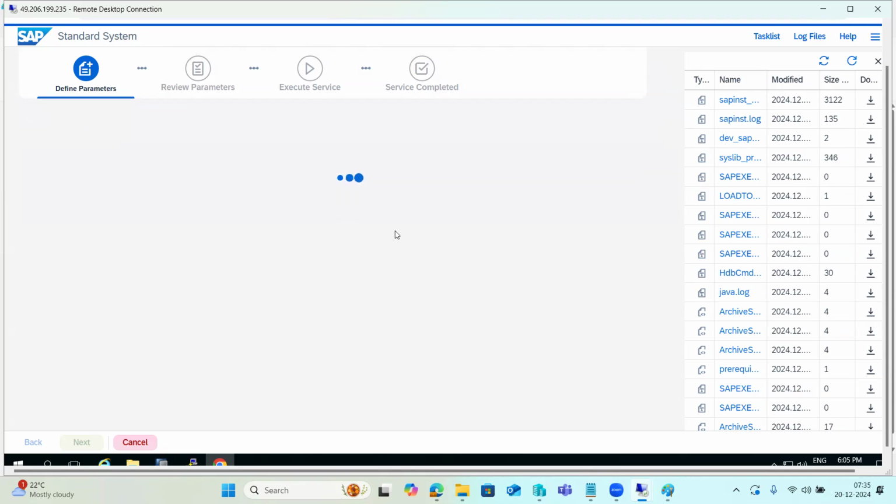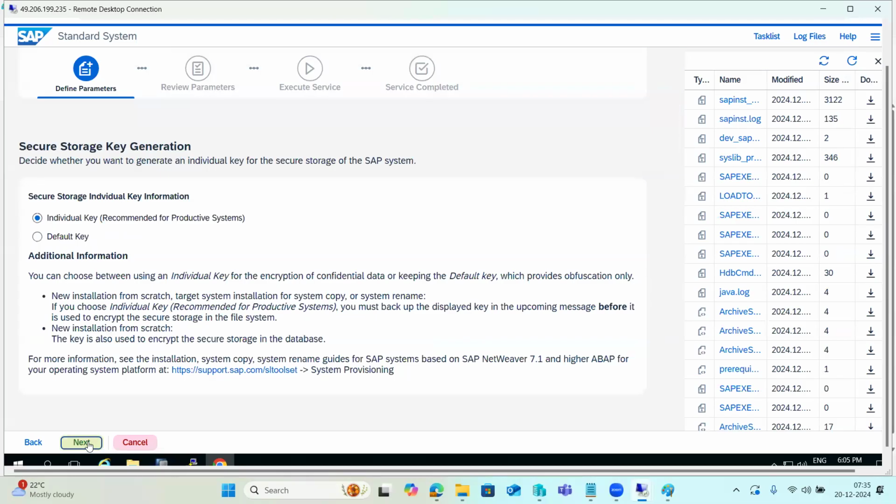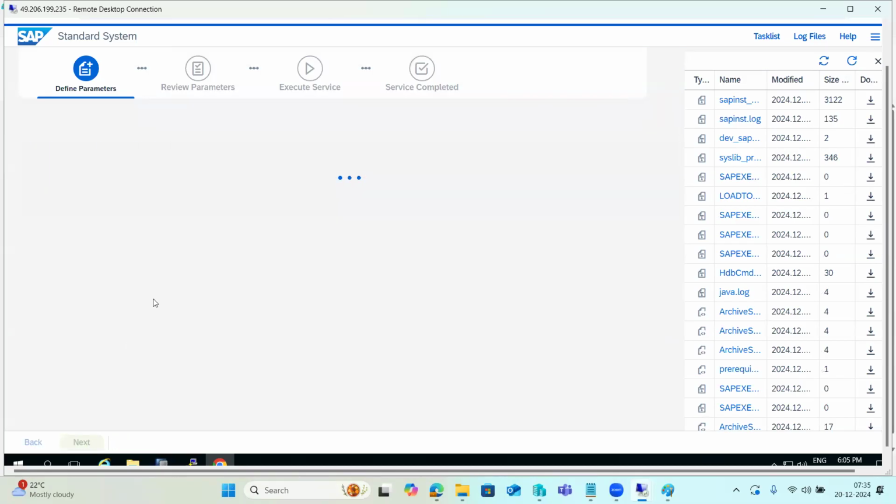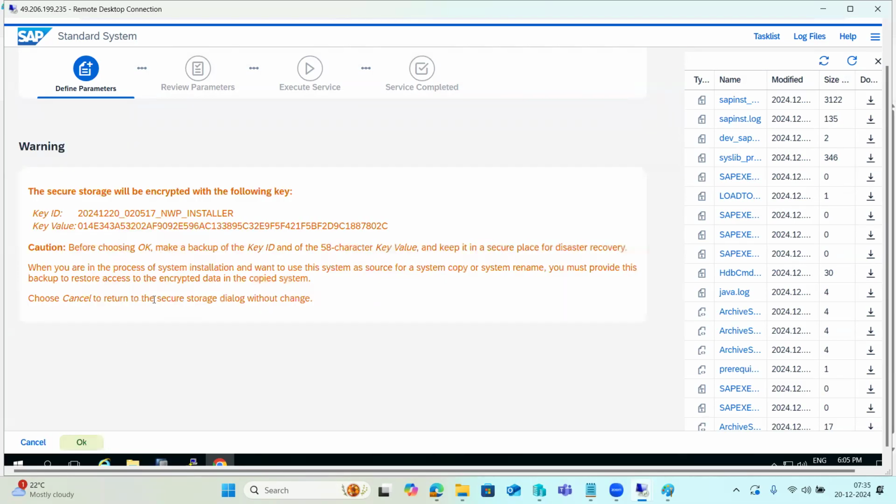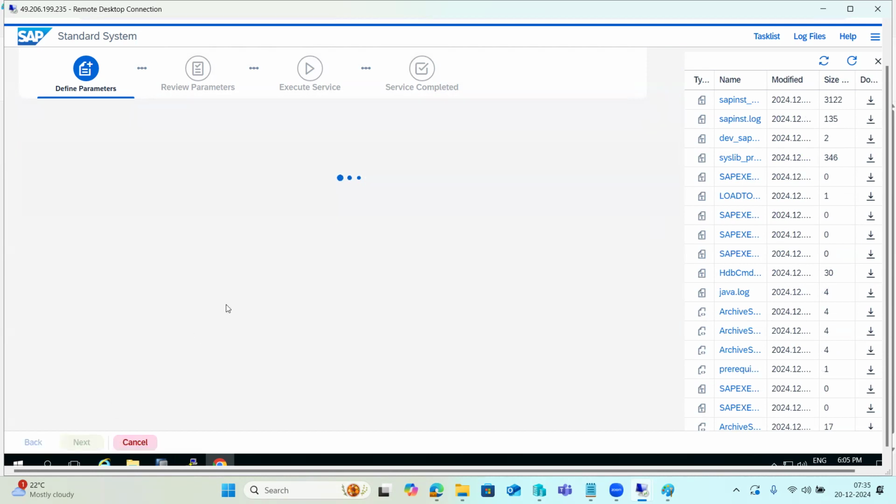That is the reason we choose it differently. Even if you choose the same one, SAP will not accept it. It will say it is already being used by a different one, so please choose the default one or something like that. It will give you the information, then you need to choose a different instance number. You have to choose it here, right? So that is the main thing here.